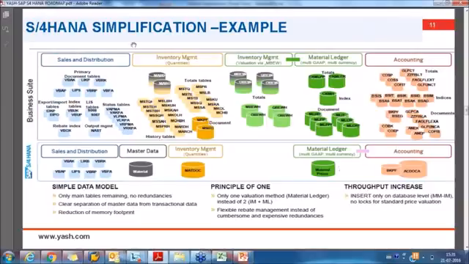Yes, this slide is divided into two segments. The first segment, the business suite segment, represents the landscape before S4HANA. When we talk about the database, there are typically databases with tables, and the tables for each module used to be huge in number.